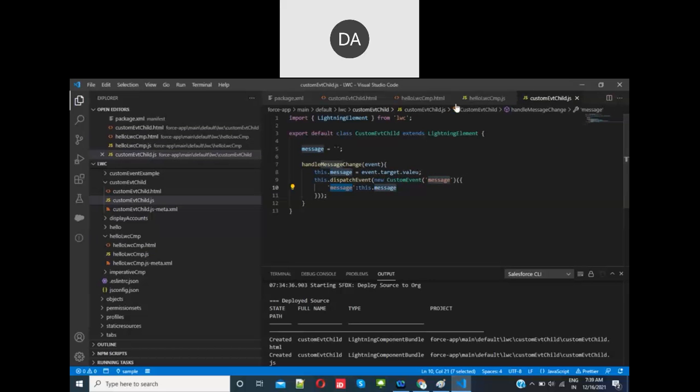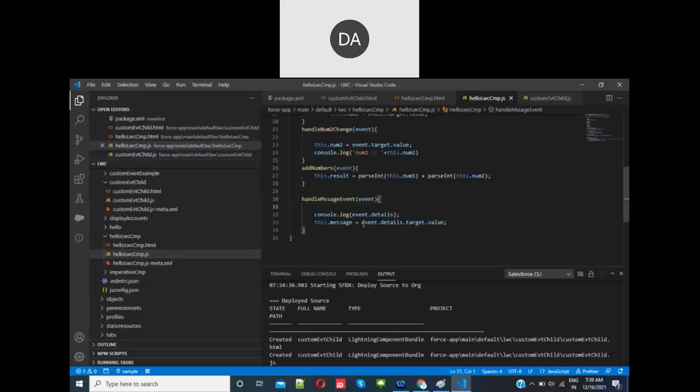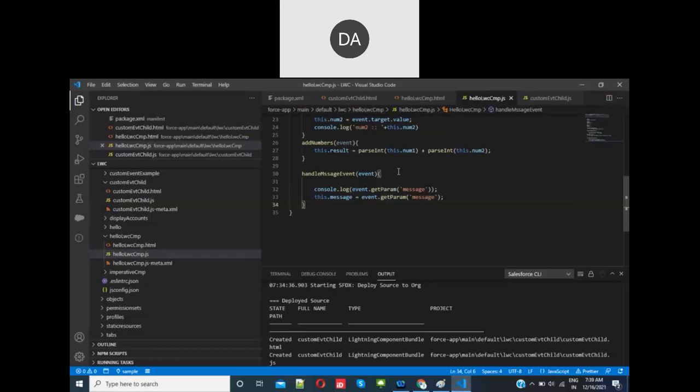So what we can do is event.getParam of message. So this is how you have to get this one. Event.getParam. Whatever parameters you are sending will be displayed here.